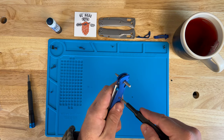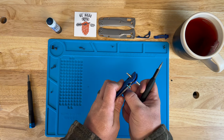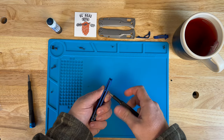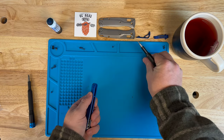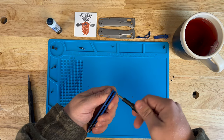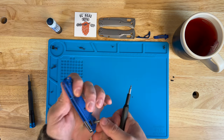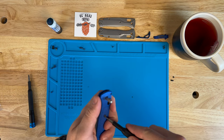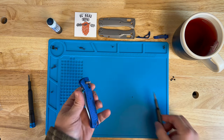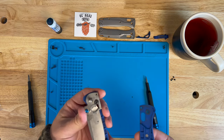There are three sizes of screws, so it's really important to keep them in order. The pocket clip screws are the largest, the middle ones are the smallest, and the rest are all the same size. I've laid them out accordingly because I've taken apart many a Bug Out and had many a silly moment where I wasn't sure which screws were which.